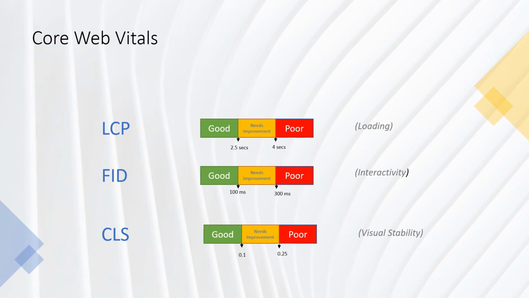If your user is going to click on your button or link, and it moves to some other place where the user did not intend to focus, then that is called cumulative layout shift. Mainly it occurs on mobile devices. So these three metrics also depend upon the page size. If your page size is very low in KBs, then you are going to improve all these three scores. So reduce your page size.